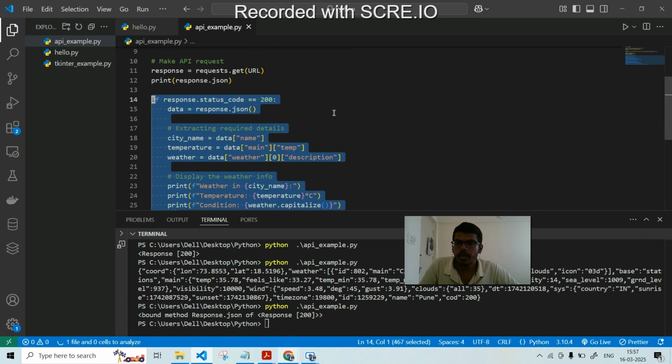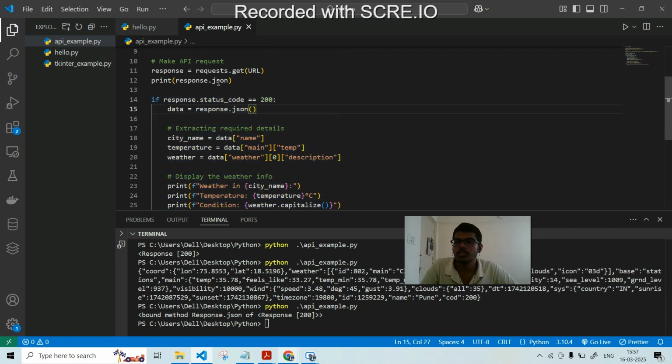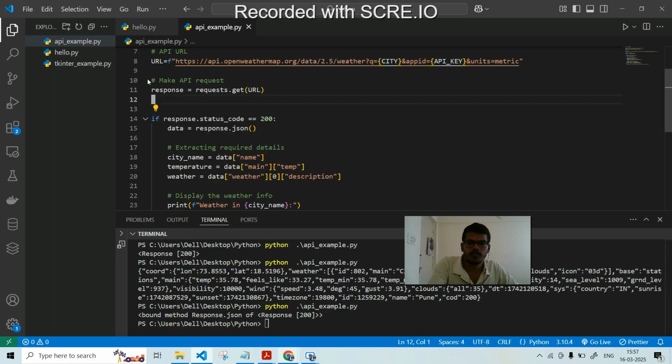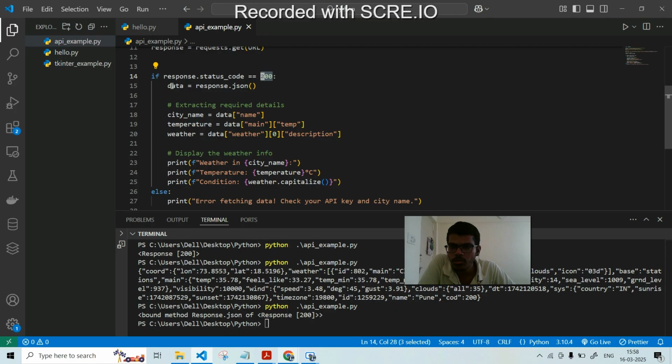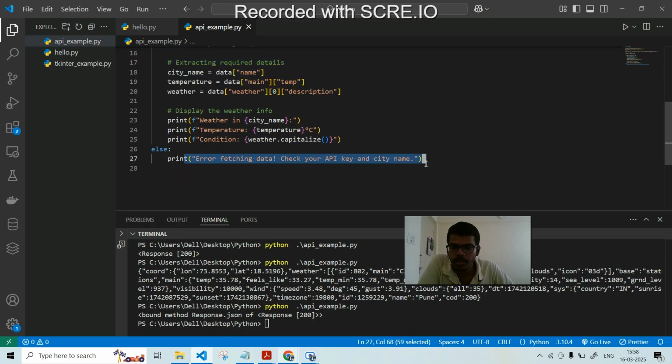So here what we have done: for JSON we have to just give parentheses. Here I am saying that if response.status_code is 200, then come into this block, else print the error.